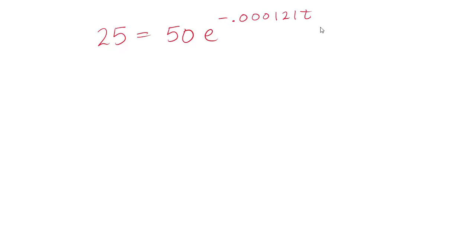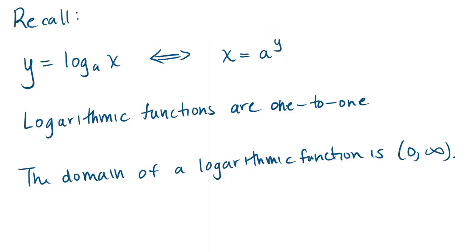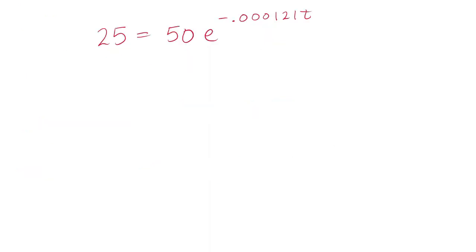Now we're going to solve that for t. We know we want to use that translator to get this in a logarithmic form, but remember that we can't have this coefficient in the way. When you look at the translator, there's no coefficient in front of the logarithm. We need to move that first. So our first job is to get rid of the 50. See if you can do that. We move the 50 through division. We divide both sides by 50. So the left side becomes 1/2 or 0.5.